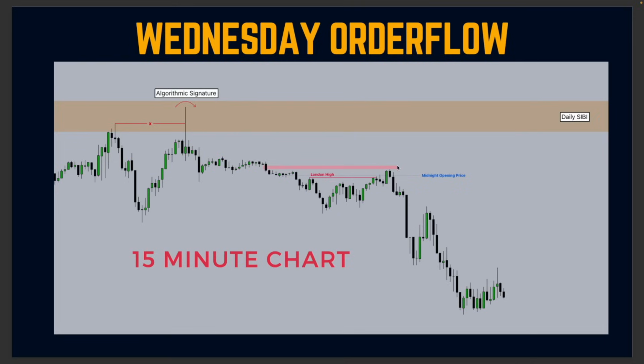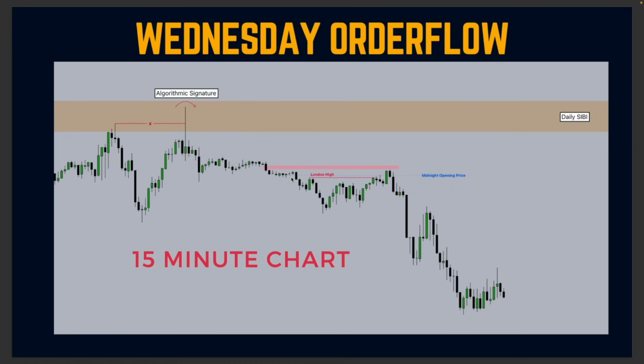Then what do we have occurring here, right? If we are bearish, where does ICT tell us that we want to enter our short positions? Above midnight opening price, right? This vague, faint dash line here. That's midnight opening price. We swoop above it. What are we also doing? Purging a session high. We're purging London high. That's what we want to see.